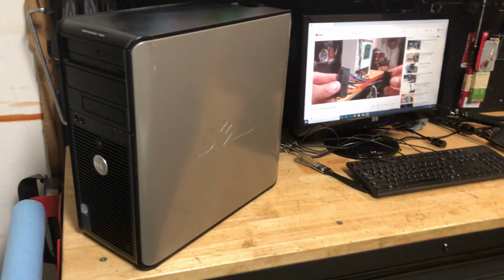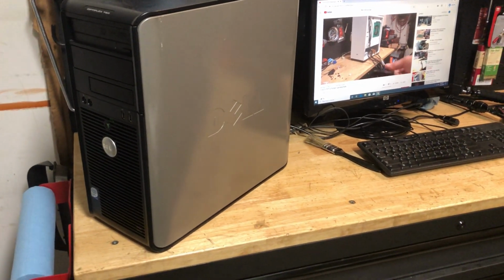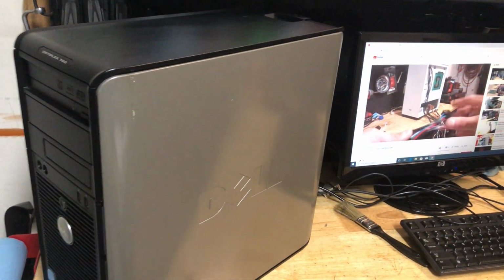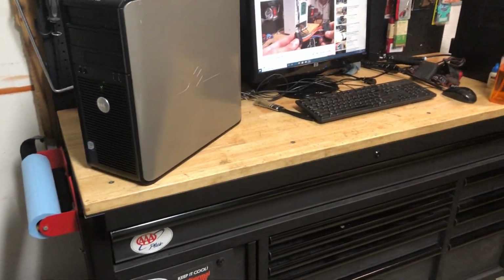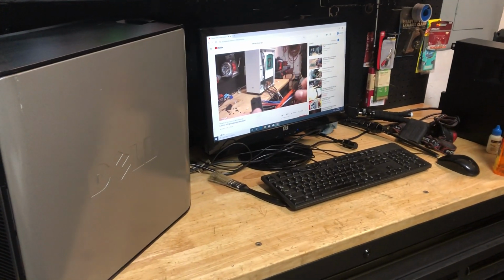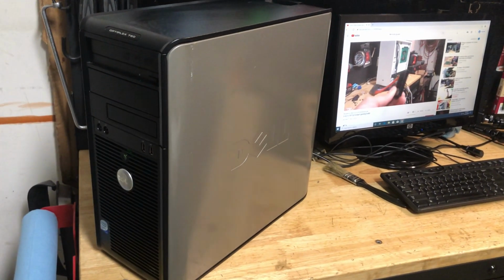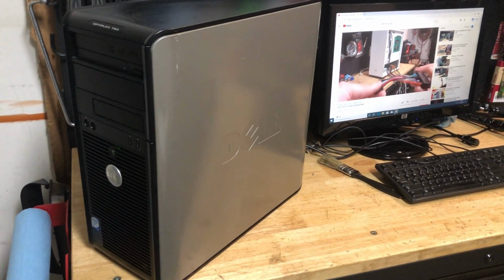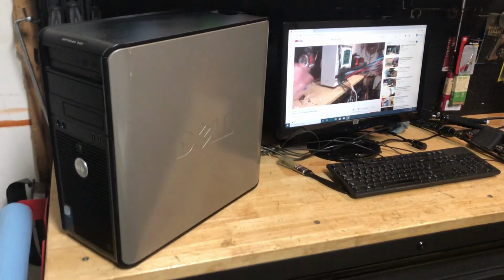But for the most part, this computer was getting ready to be thrown out. We brought it back, cleaned it up, gave it some loving, and for $20, we put a solid state hard drive in there. Has great life. So just something to think about with these computers, just another avenue and aspect. I know we take these Dells and Lenovo's and we put them in new computers and we put better video cards and fancier cases, but sometimes just taking what you have, shine it up, clean it, put a better hard drive in there, and you're good to go. It's a $20 computer, not too bad. So just something to think about.